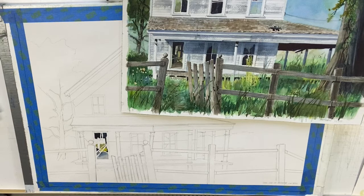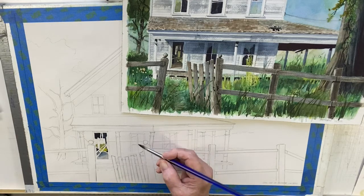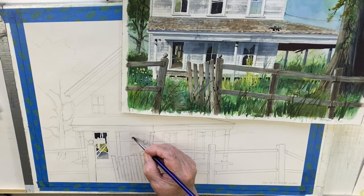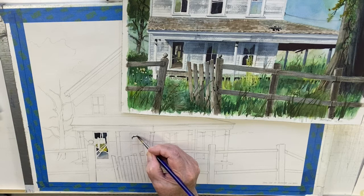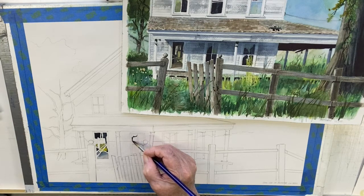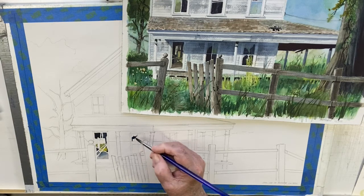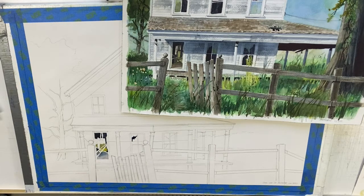I'm going to start with the top. I originally had it totally dark, but I don't want it to be totally dark, so I'm going to come back in with indigo. I like indigo — it indicates depth to me. I'll put that in and show you why I like it when I get it done. One thing about glass: very seldom do you get round breaks, so if you're going to put glass in, you want sharp edges — very important. I'm going to come all the way down to that line and vary the background a little, throwing in a little brown.